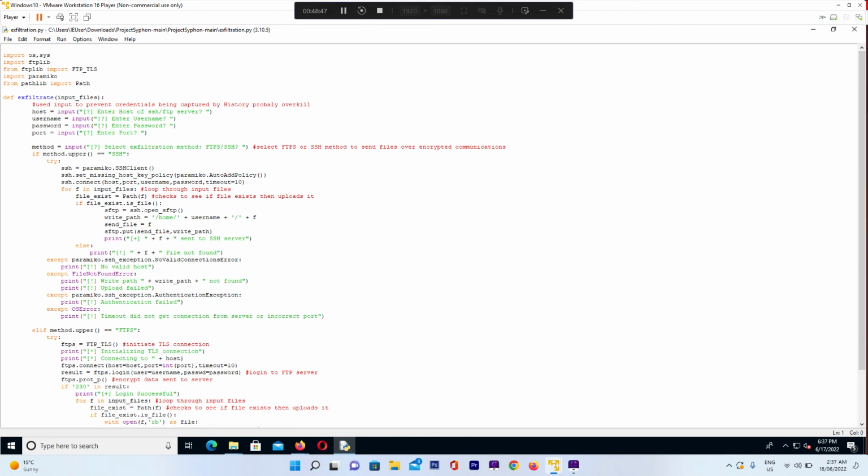I've essentially used a library called ftplib, which handles all the FTP connections, and Paramiko for all the SSH connections. It should be noted I've used FTP_TLS, so that only works on encrypted FTP connections. If you're connecting to an FTP server that doesn't have a certificate, it will essentially crash and won't work. So I recommend setting up an encrypted FTP server on a virtual private server. You can do this all automatically with providers like OneHostCloud, so I recommend looking into that.